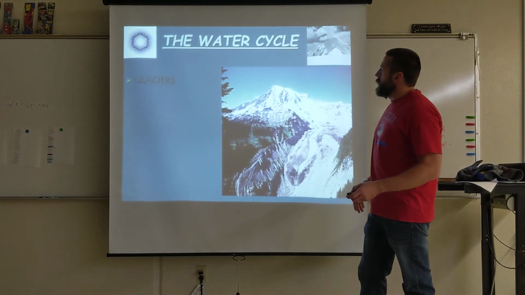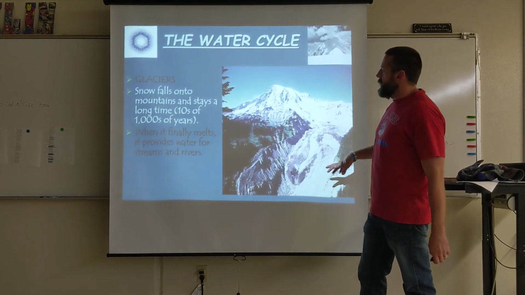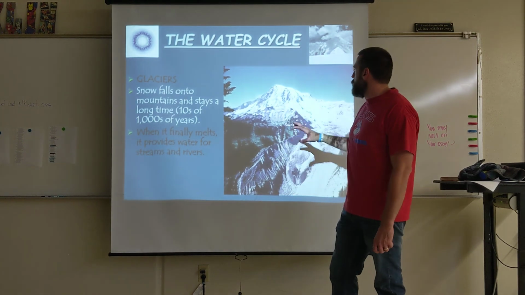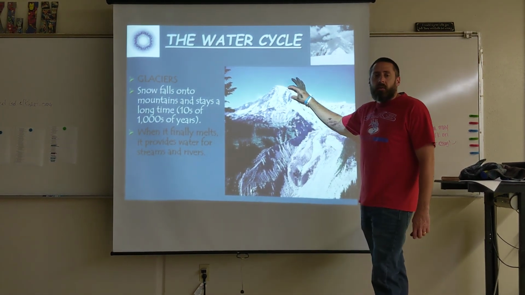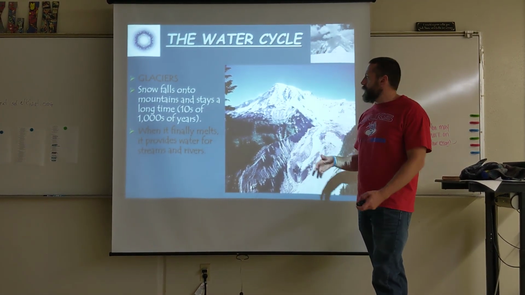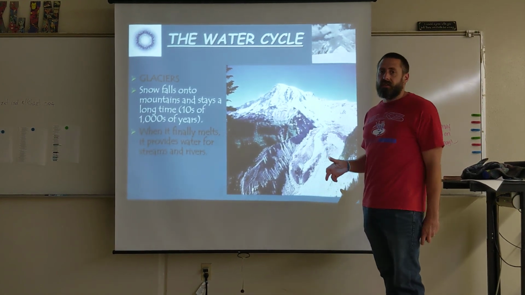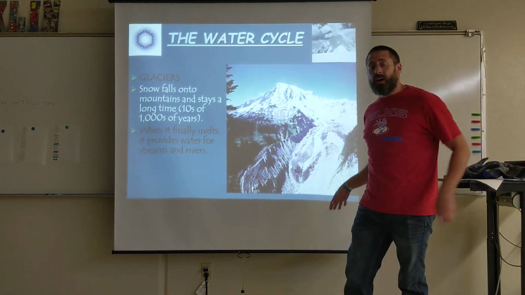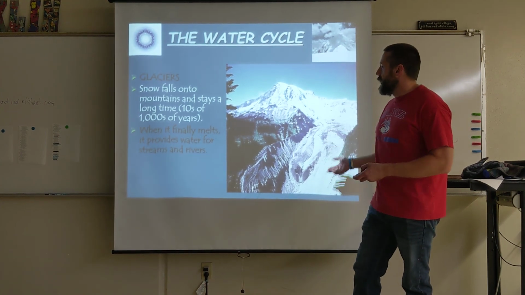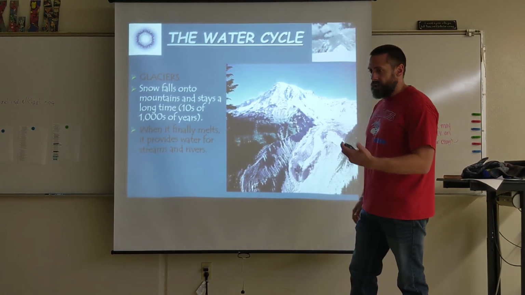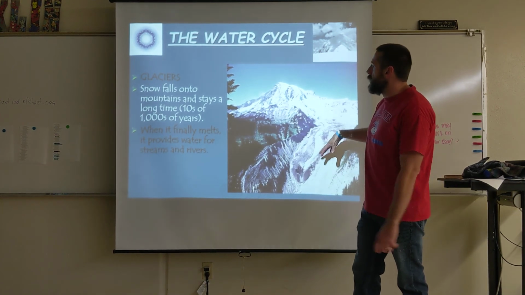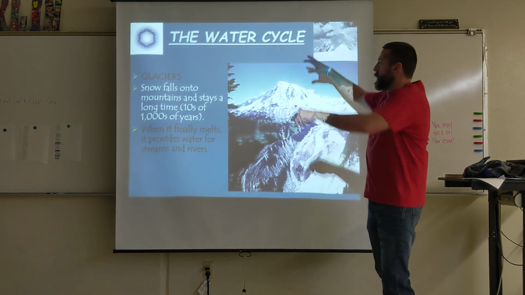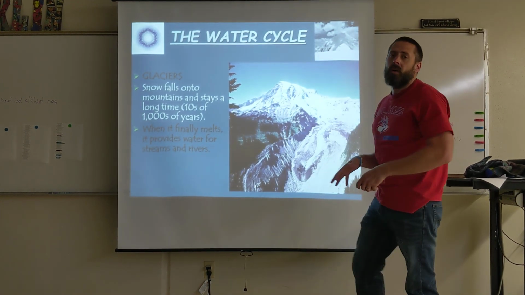Now, as I was talking, snow falls on the mountains and stays a long time. Some of your peaks, if they're high enough, may be there for tens of thousands of years. They may not be like some areas where, okay, we got snow during the winter and it all thawed out. Now it's just regular mountains in the spring and as it goes into the summer. When it does finally melt, it fills into the other surface area, like I was talking about, due to elevation changes. It goes downhill.